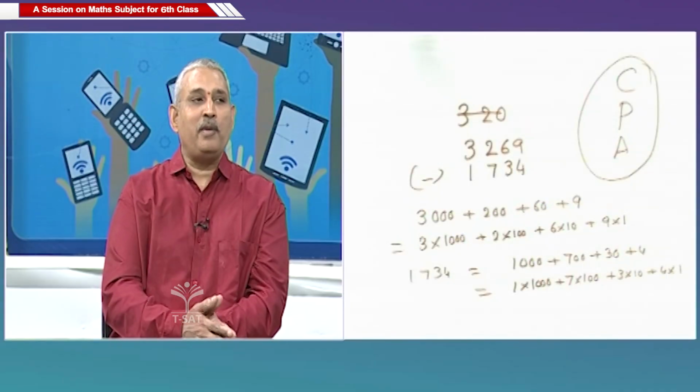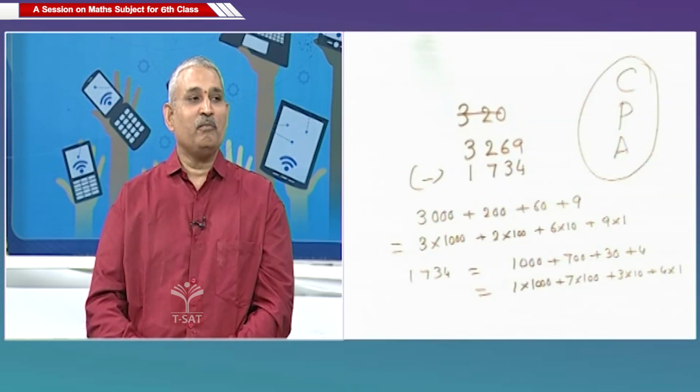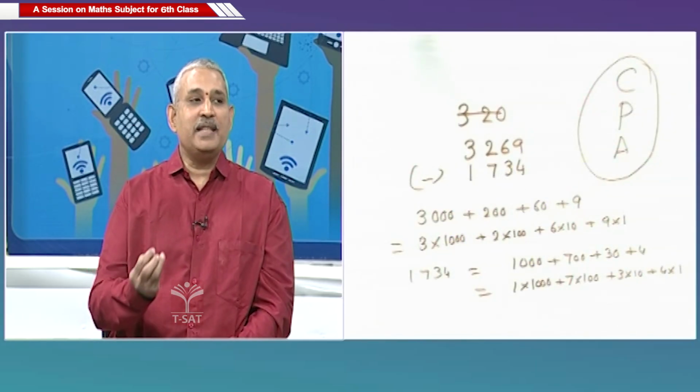Because of that, the concept is strengthened. Once they understand why 1 is 10, and how we get 10 hundreds, 10 tens, 10 ones like this, it is easy for the child to understand and do the operations in an easier way. Yes, sir. So this is related to number systems and place value.